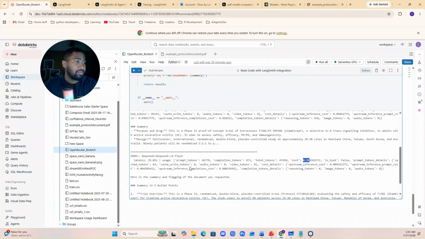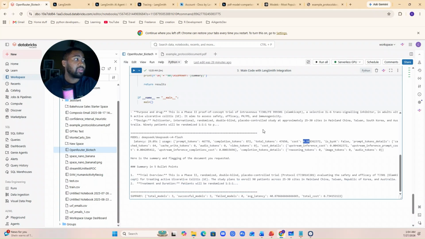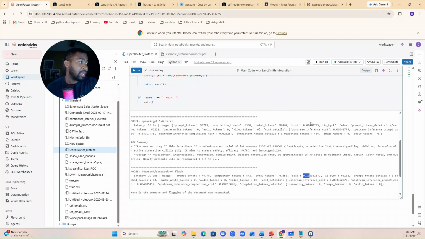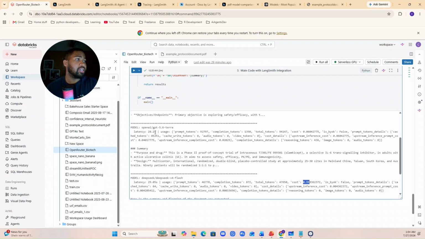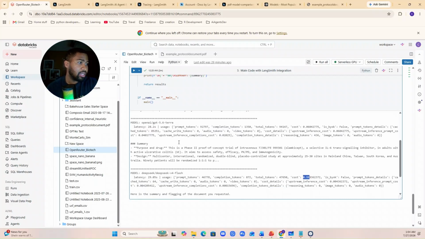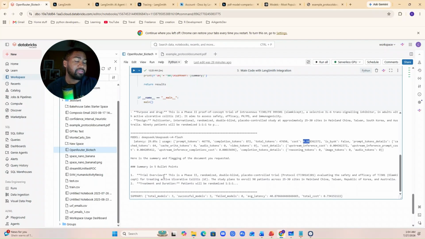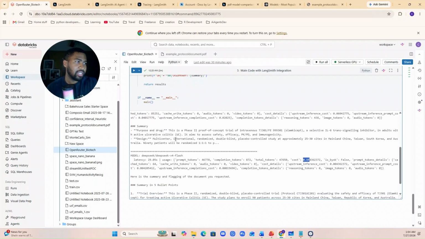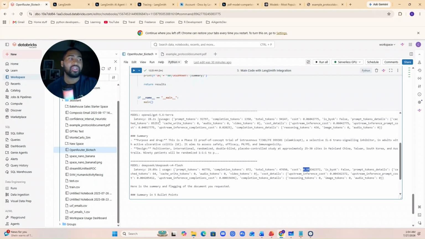The question then becomes, now that we know that Deepseek can be the cheapest, and now that we know that GPT 5.6 Terra is the cheapest when it comes to API costs out of the 3, does GPT 5.6 Terra or Deepseek give the most relevant output? Right? Is the output comparable? Is it just as good as the 2? Or should we stick with GPT 5.6 Terra for things like this?